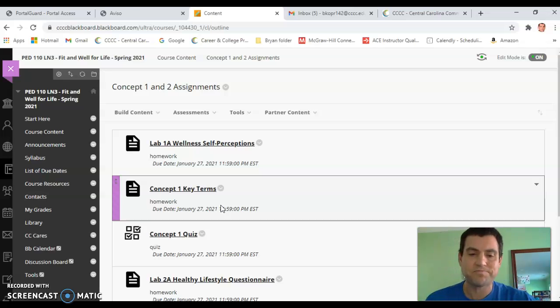Concept 2, this chapter here is titled Determinants of Lifelong Health and Wellness and Fitness. And the learning objectives here will first start by identifying the determinants of health, wellness, and fitness and explain how each can contribute to health, wellness, and fitness.